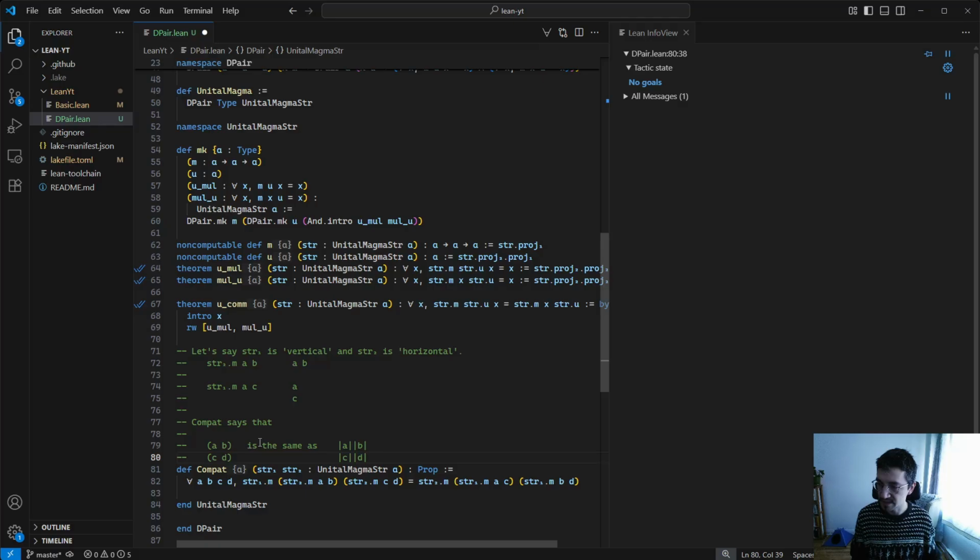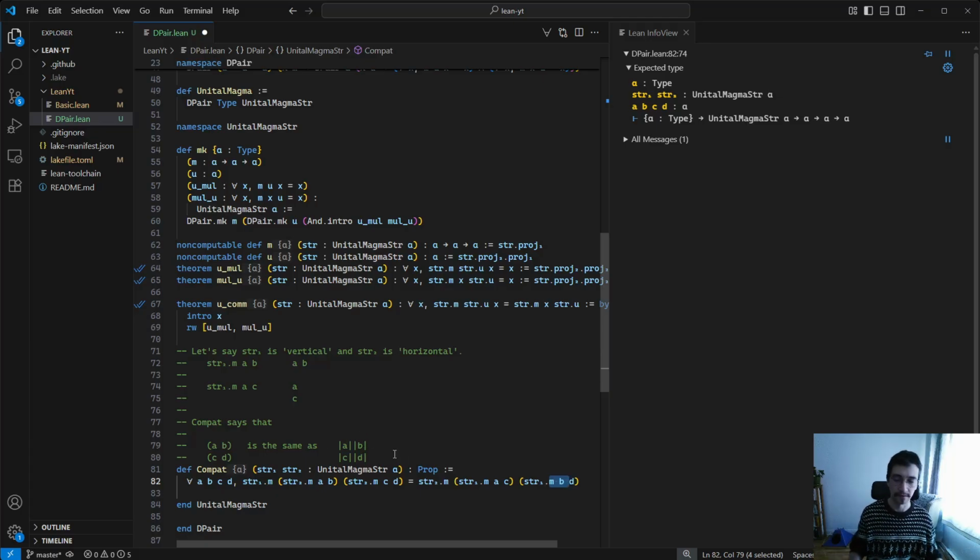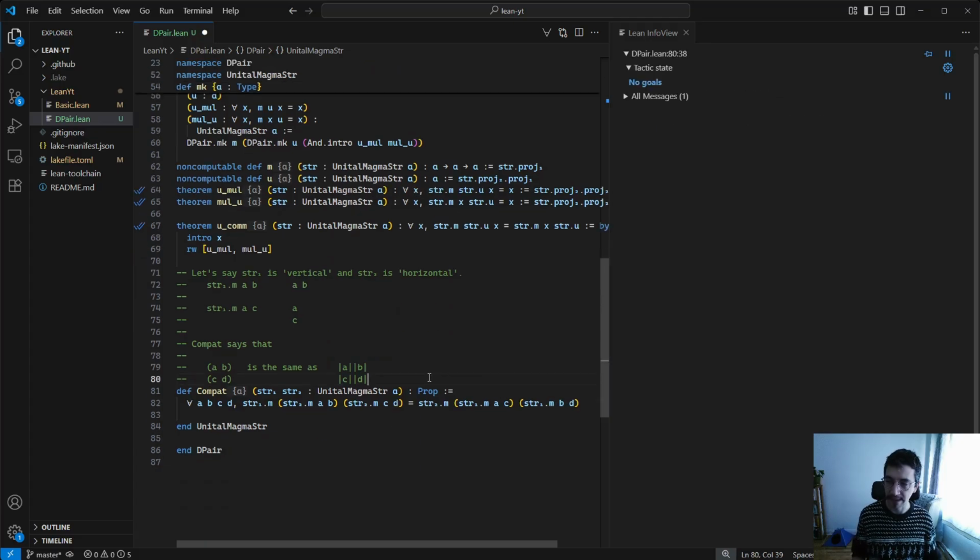This is the same as first doing the vertical multiplication here, as you can see, AC and BD, and then doing the horizontal multiplication. So this is what the compatibility condition says.